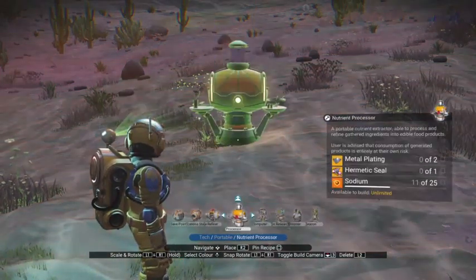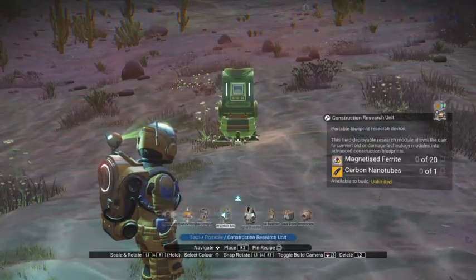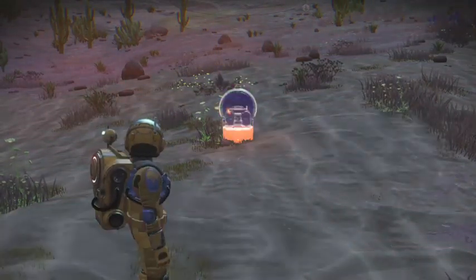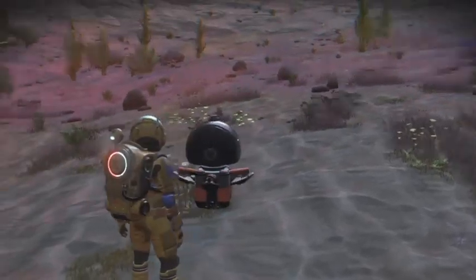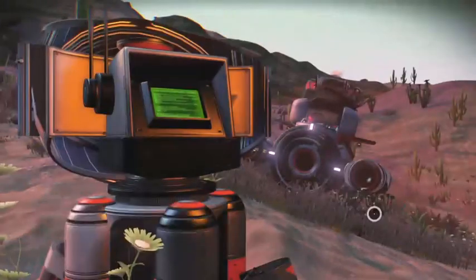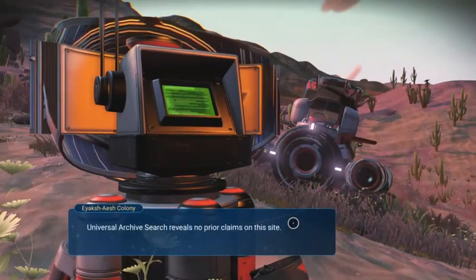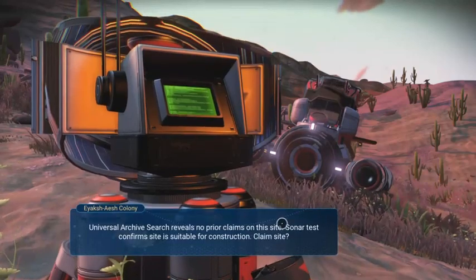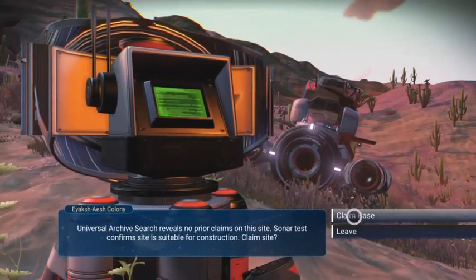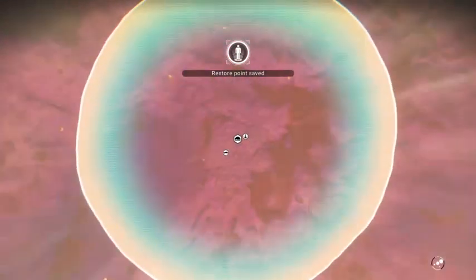The space station. I'm trying to think. Looking for a base computer. There we go. Scanning cartographic archives. No prior claims on the site. Sonar tests confirm site is suitable for construction. Claim site. Let's look at chat.